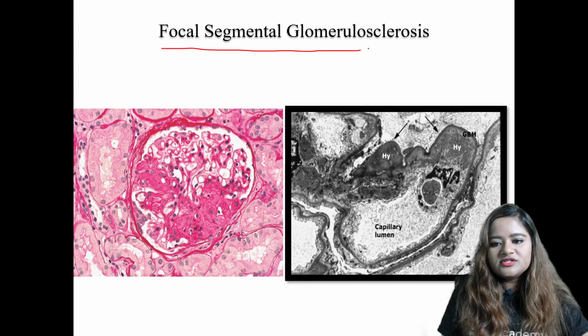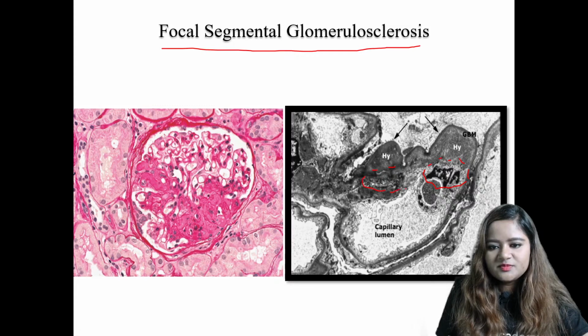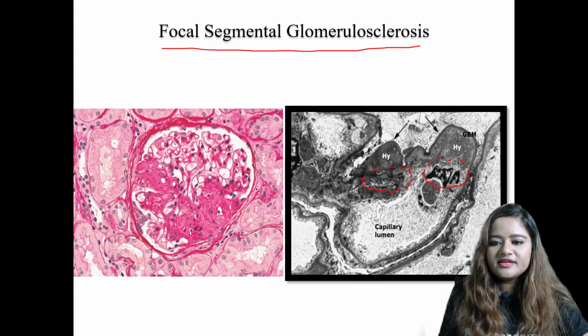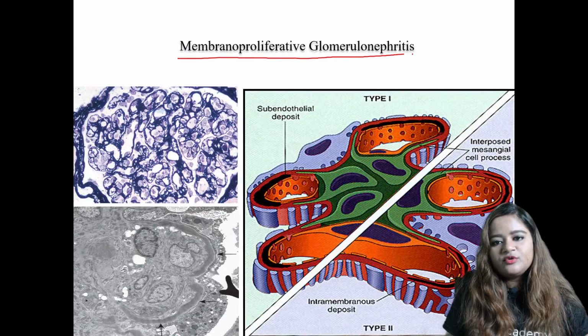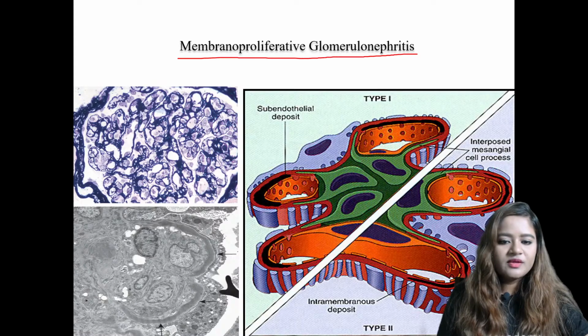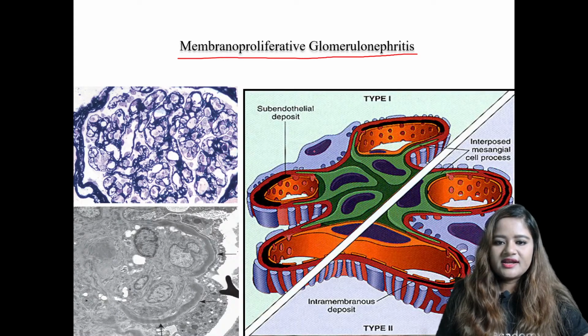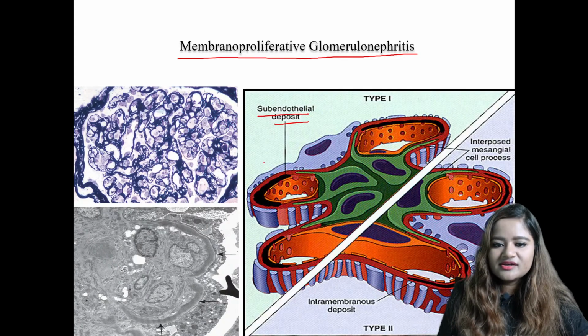Focal segmental glomerulosclerosis में you can see that there are areas of sclerosis that is present. So once you see the HP examination, you will also find that there are areas of sclerosis that is present in and around over there. Then we have membranoproliferative glomerulonephritis. So membranoproliferative में हमने क्या पढ़ा था? मेम्ब्रेन है और प्रोलिफरेट कर रहा है. So there is subendothelial deposit, क्योंकि जितना प्रोलिफरेट करेगा उतना जगह हो जाएगा उसके अंदर.